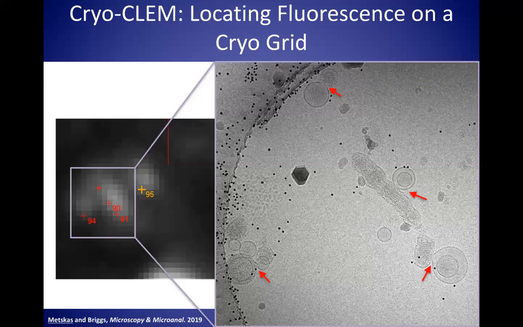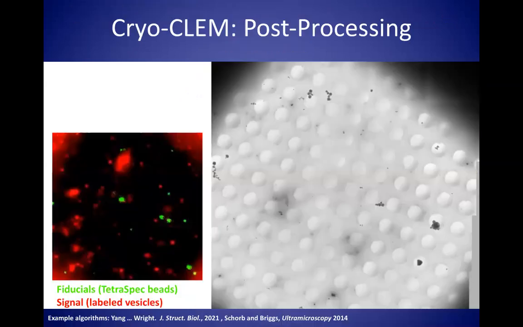And what's important about the steps I've just shown you is that they are computationally light. There are a number of reasons for this. The first is that our facilities understandably do not want us putting a lot of information on to the computers running these microscopes. They're also very leery about academic software that could be buggy, and they have good reason for that. And also, we have to be aware of the RAM requirements. So if we're uploading high resolution, large images, and then rotating them and flipping them, that could put a strain on the computer. And we want to guard our microscopes. So we keep everything very computationally light, and then we do all the computation in the post-processing.